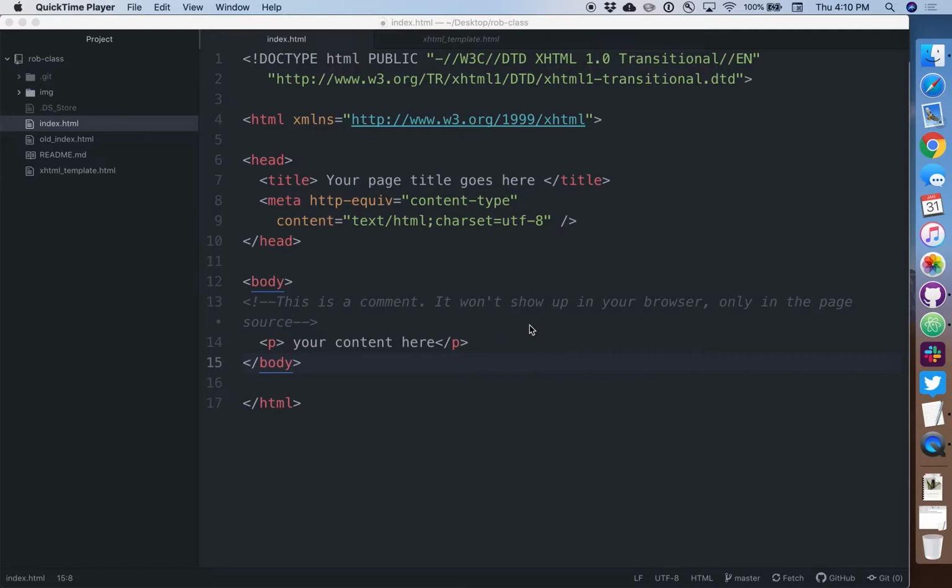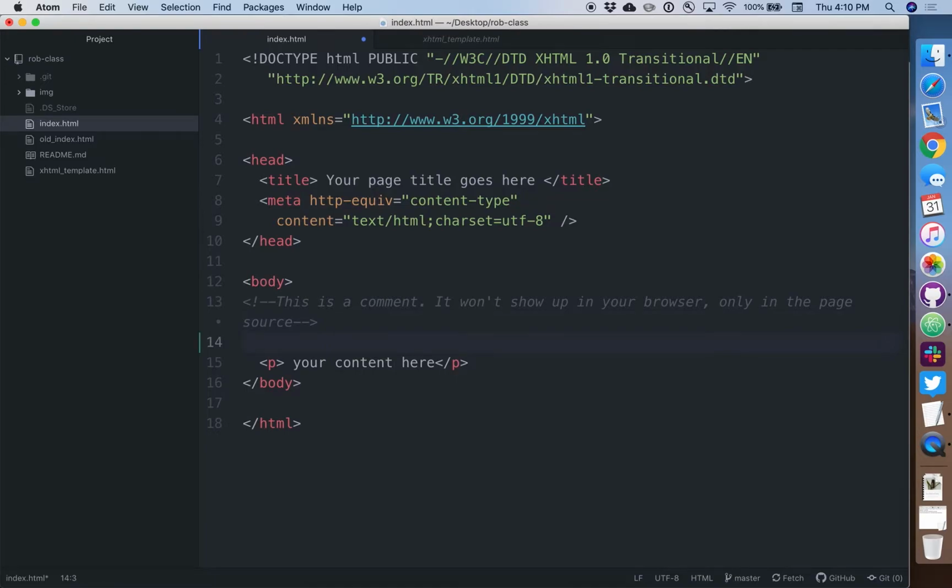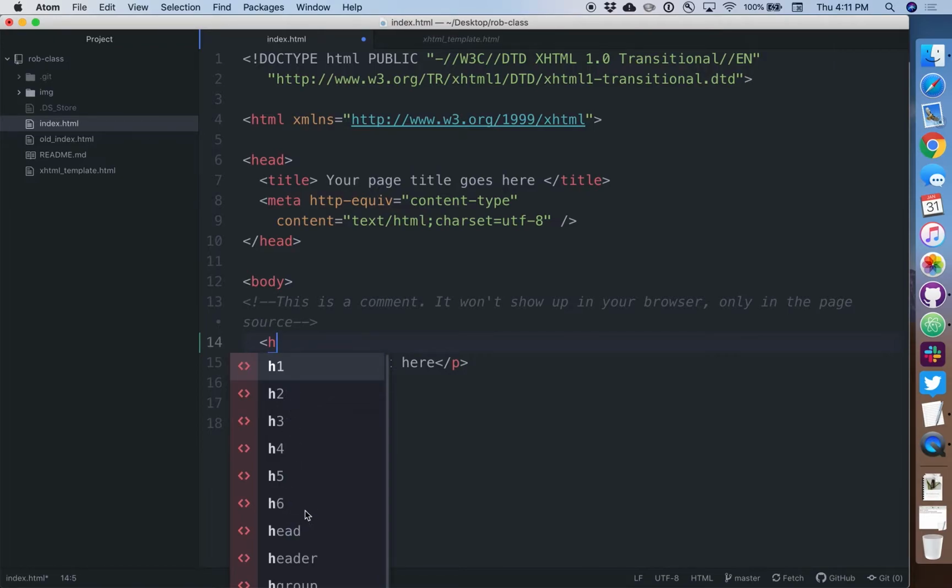So the first thing we're going to do is talk about some types of text that we're going to put on the page, and we'll start with our old friend, the H1 tag. If you recall from the lecture the other day, there's actually 6 levels of header inside of HTML, H1 through H6. There's no H7 or higher than that, although people will sometimes try to use those on a page.